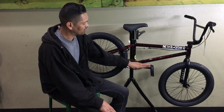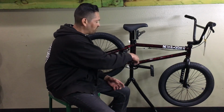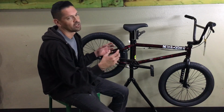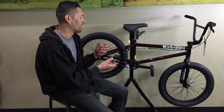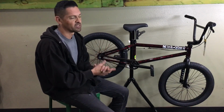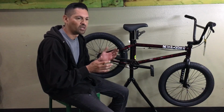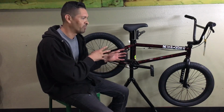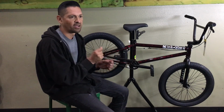Another thing is that it's got 3-piece cranks. The difference is 1-piece cranks have one bar that goes through the whole frame. Usually it has a large bottom bracket, and you put unsealed bearings in there, and it makes it difficult to upgrade, or kind of expensive. 3-piece cranks, you're looking at about $75 to $100 on just the cranks. So buying a bike that already has them, the value just makes it a lot better for yourself.